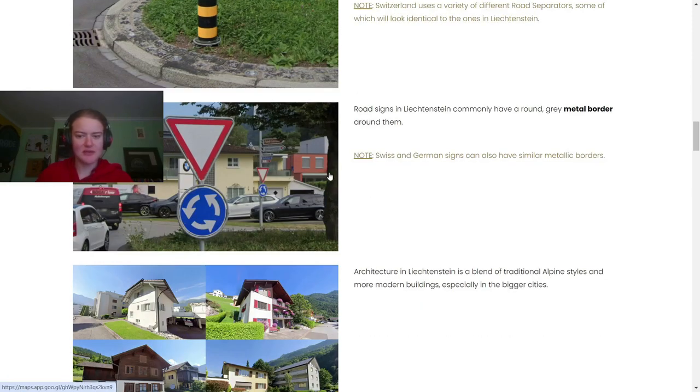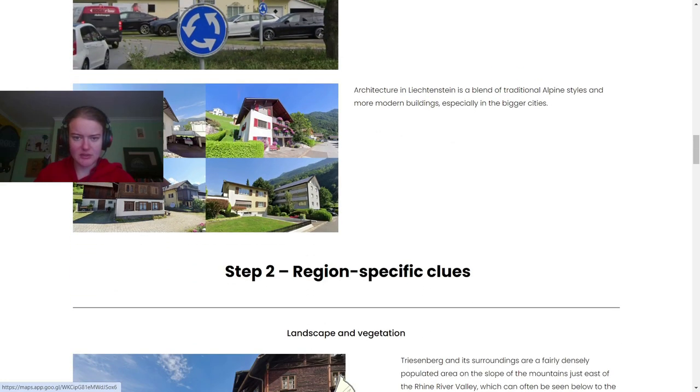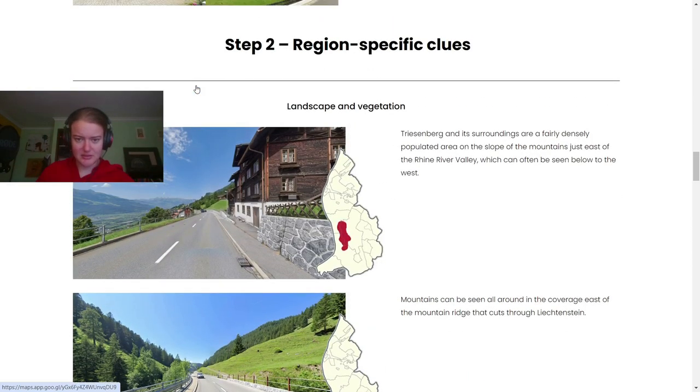Okay, so we're sensing a theme that they use a lot of Swiss stuff. And because Switzerland also has the low cam, doesn't it, it might be difficult if you're doing like country streaks or something, with the metal border around the signs, to tell the difference between Switzerland and Liechtenstein. Alpine architecture, nothing too unexpected here.